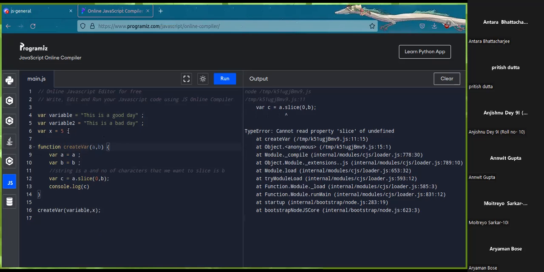Then it skims over the function, and then it sees that we have called the function here. Now when it's seeing that we have called the function here, it also looks at what we have put inside the brackets, right? It sees that we have put the variable as the first item inside the bracket, and x as the second item inside the bracket. Now what will the computer interpret from this line? Like, what will it understand?